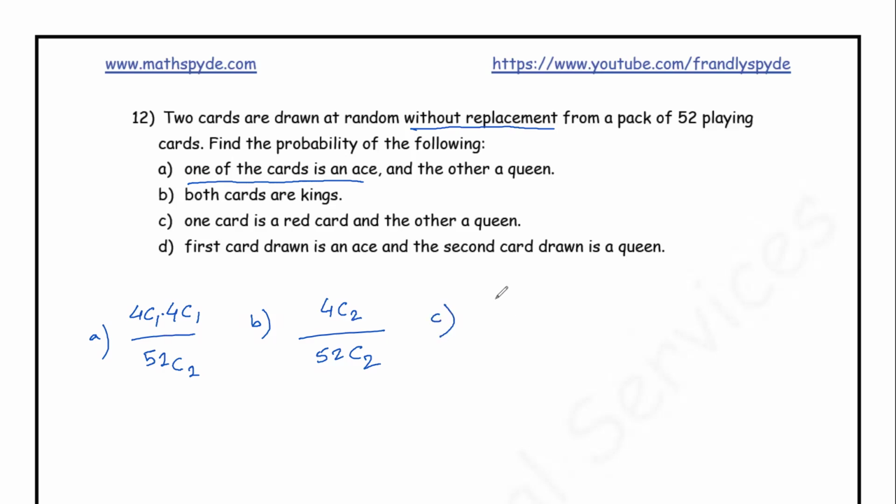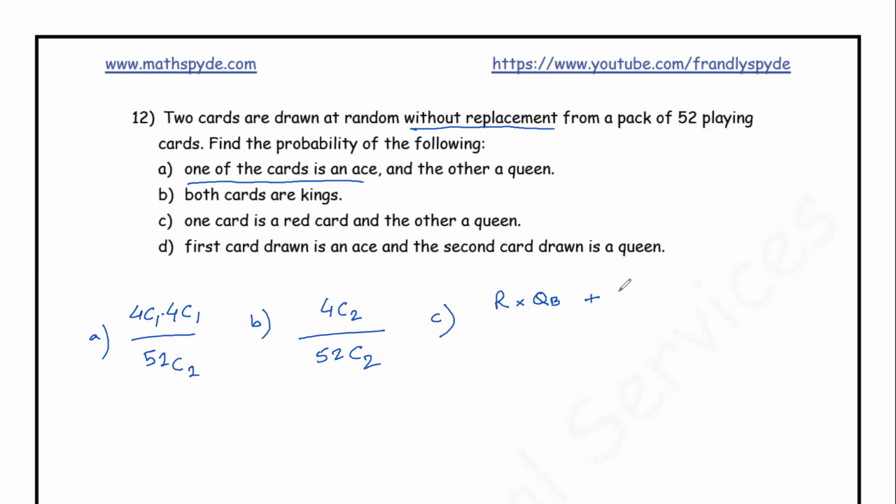One card is a red card and the other a queen. Had it just been picking one card, this would have been an easy question, but it becomes very difficult when you're picking two cards. So this is how you break it down. I might be wrong, so if anyone's got an easier way to solve this, let me know. So I'm picking a red card, and I'm going to have the queens which are black queens, that is clubs and spades. So this is multiplication.